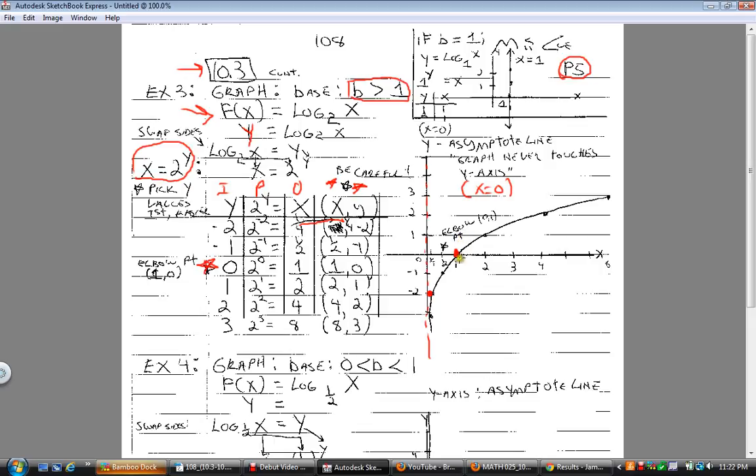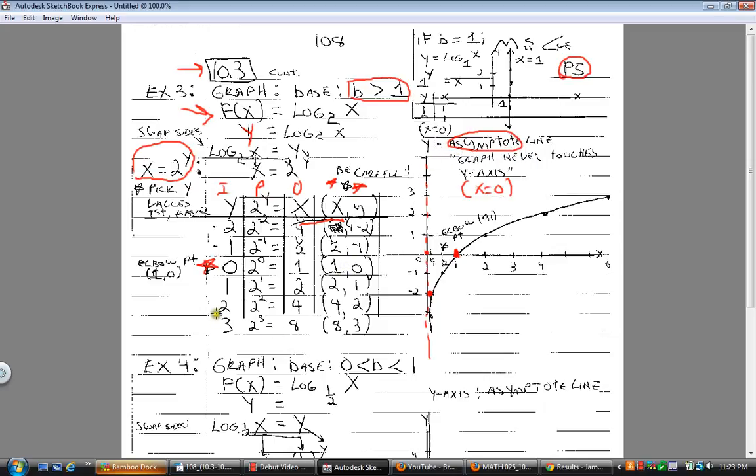And don't forget, the y-axis can be written as the vertical line x equals 0, just FYI. If you remember how we used to graph these back in chapter 3, x equals 0, you go on the x-axis, you find where you're at, and you draw a line through that dot perpendicular to the axis you're on, thus you would generate the y-axis here like I showed. Okay, so keep in mind that term asymptote. That's where the graph will never touch.